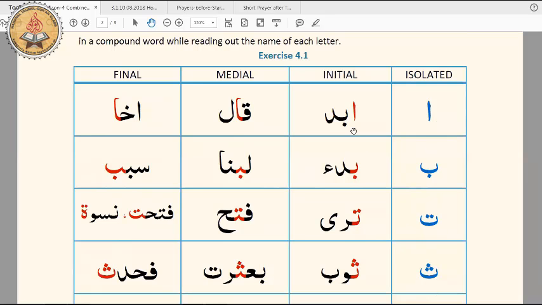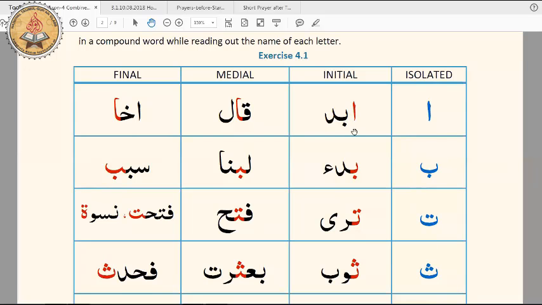Okay, now we're going to move on to how they are placed within a word. So let's focus on this line here, right? If we have an alif at the beginning of a word, it is always written by itself. It cannot connect or join to the next letter, okay? If it is in the middle of a word, it will join to the letter that comes before it, if that letter can join to the alif, right? And again, if it is at the end of the word, it can join to the letter before it, okay? So could you just tell me the name of each of these letters now, please?